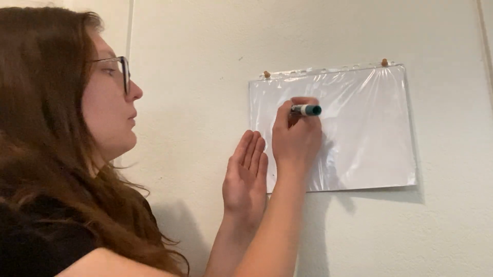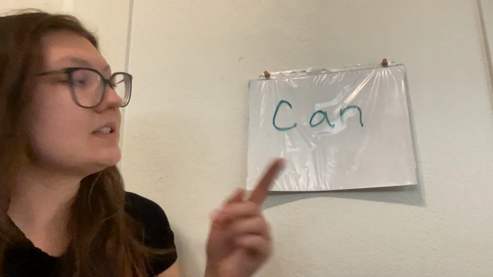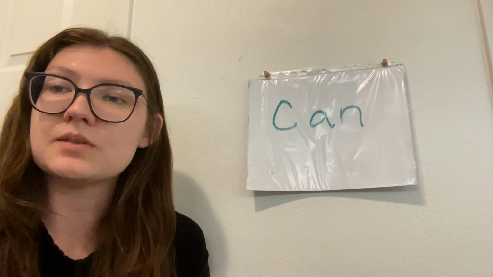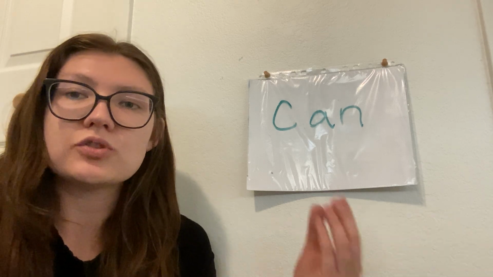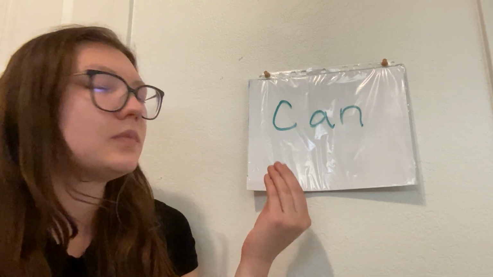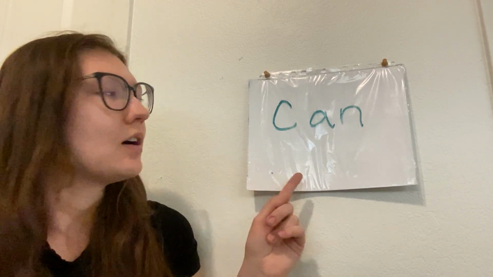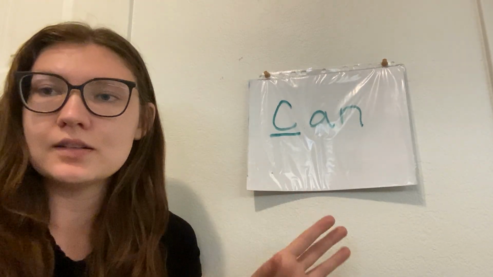So onset is going to be that first consonant. So we're going to use the CVC word can. CVC stands for consonant, vowel, consonant. And I went ahead and chose one of these words because it's kindergarten, so I don't want them to have complex words. We're just trying to get down the segmenting and the blending before we get into more complex words. So for onset, it's going to be that first consonant. So we're just going to say K, right?